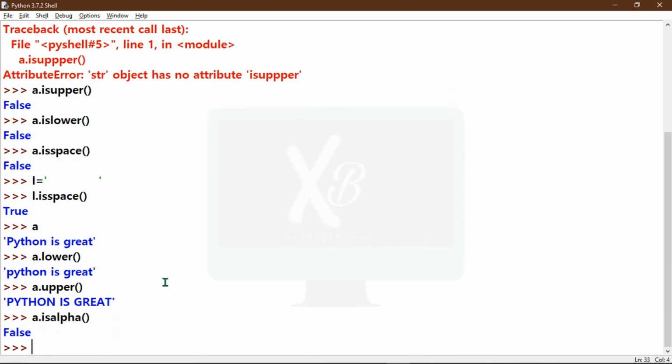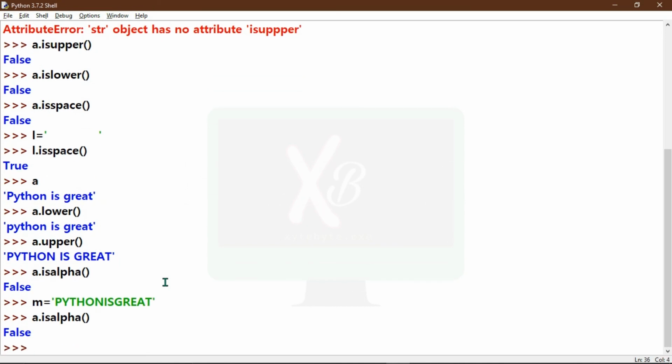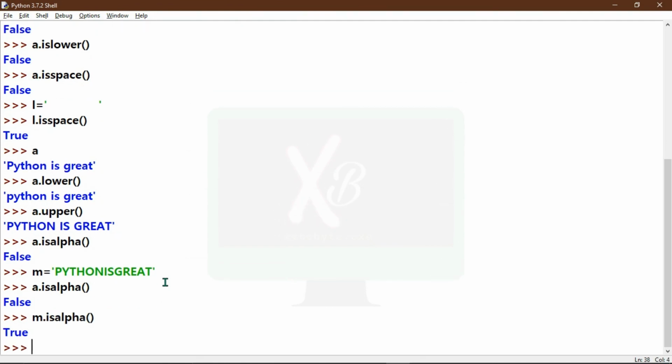Okay, false. Why? Because we have spaces between them. So if I were to write m is equal to PythonIsGreat, see, there are no spaces between them. Now if I were to write m.isalpha, it's going to give me true.